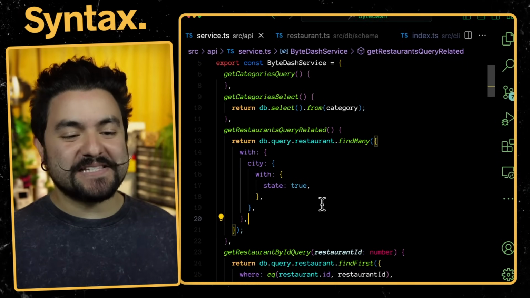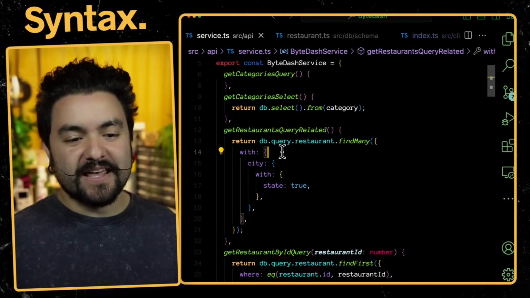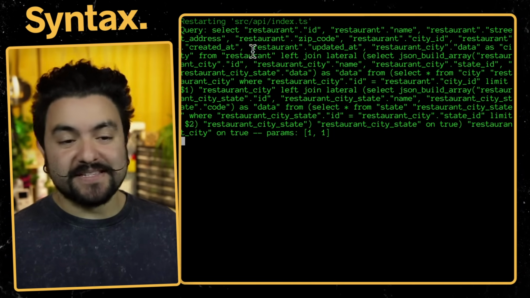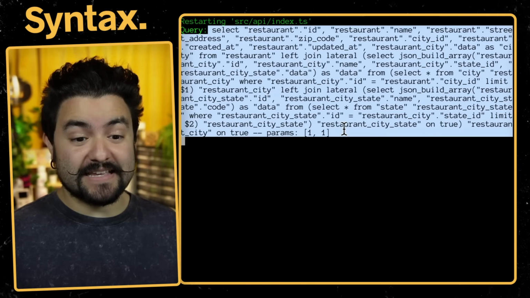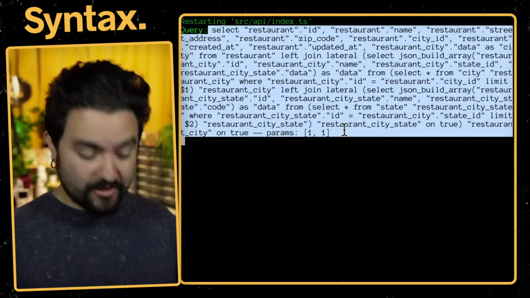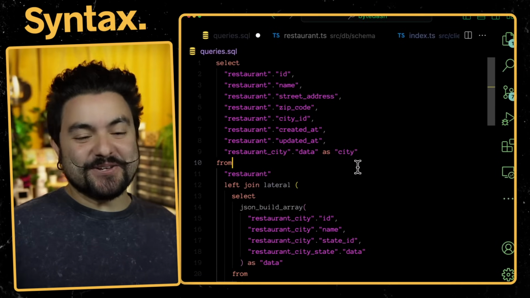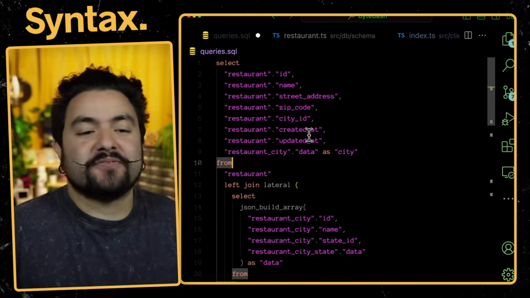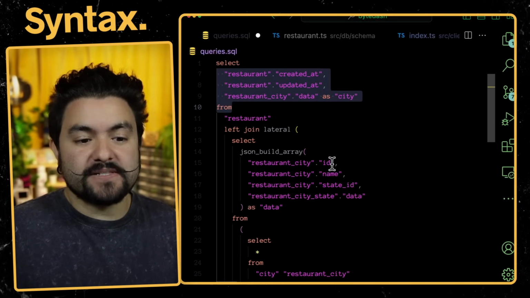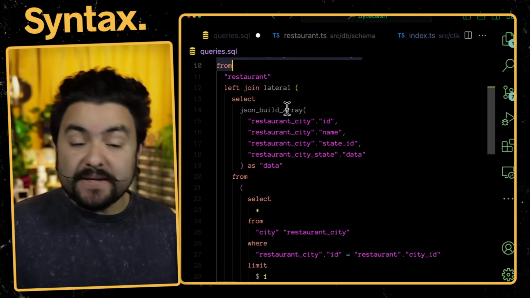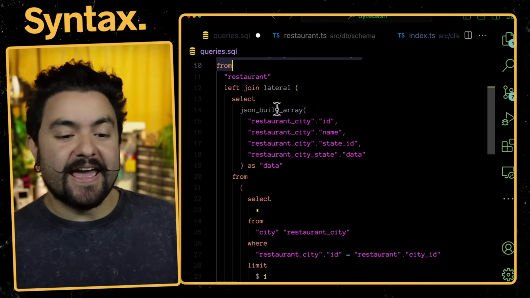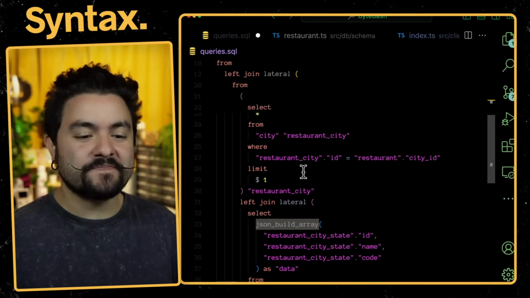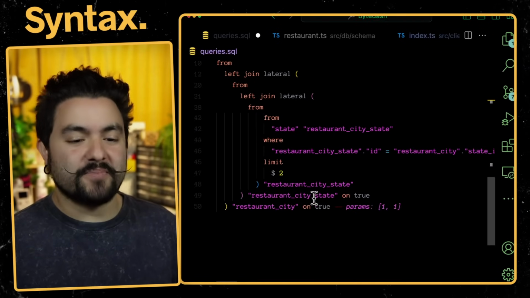Now, the other thing I want to show you is the actual SQL query that gets generated when we run this. I showed this earlier, but because we set logger to true in our Drizzle instance, you can see that it actually spits out the SQL query. And the beautiful thing is this is a single query to do all of those nested relations. So you can see here that Drizzle has actually created a nice single succinct query to get all of that related data. We're getting all of the restaurant columns, but then we're doing a left join. And then because we're using Postgres, it actually can do a JSON build statement. This is actually specific to Postgres, and that's how it's getting those nested properties.